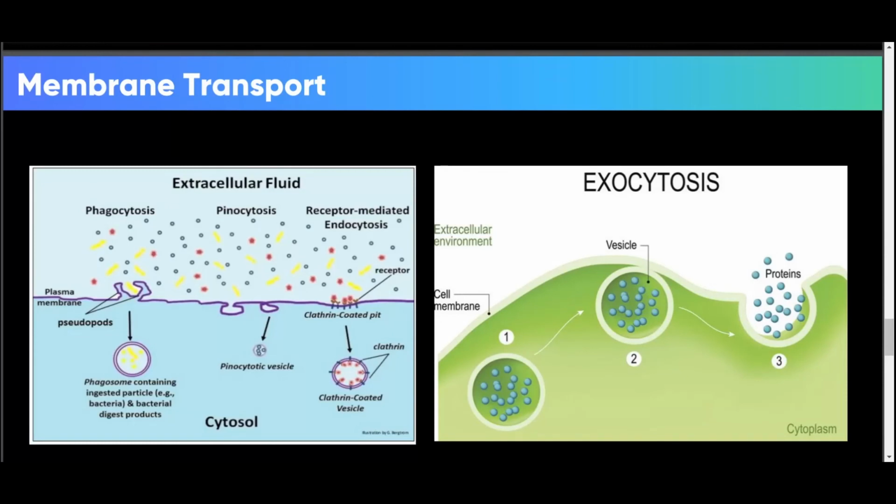And then for endocytosis, there is phagocytosis, which is when the cell's membrane extends around and engulfs a particle and then forms a vesicle which buds into the cell. And then pinocytosis, where the cell membrane buds off into itself and forms vesicles. And receptor-mediated endocytosis, where molecules bind to receptors on the membrane, and then that part of the membrane folds in and forms a vesicle and buds off into the interior of the cell.